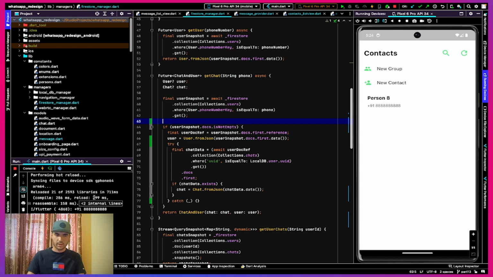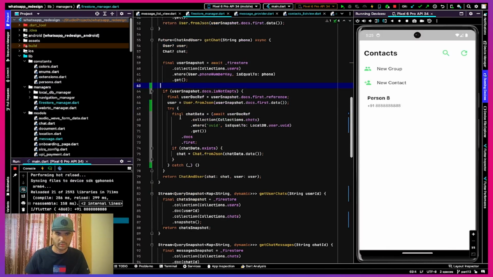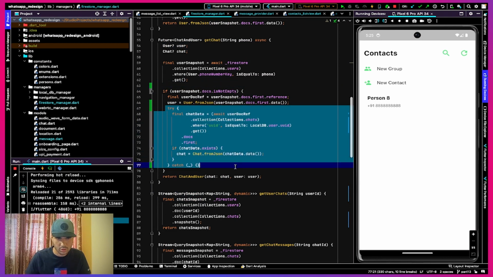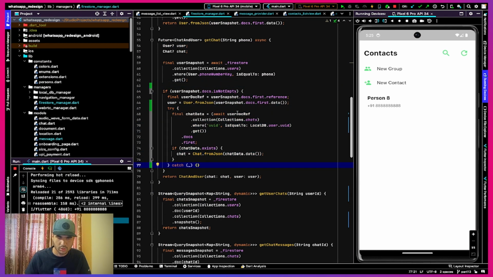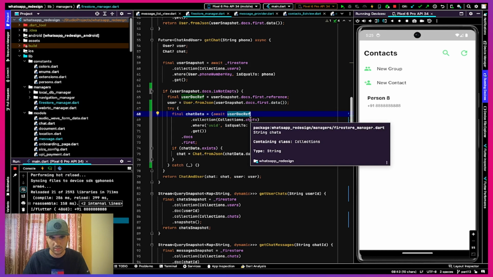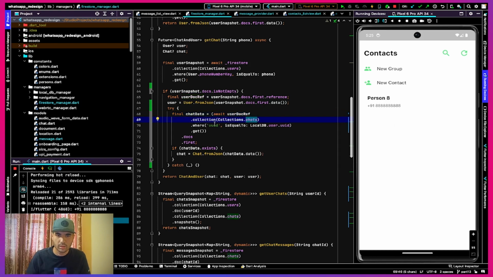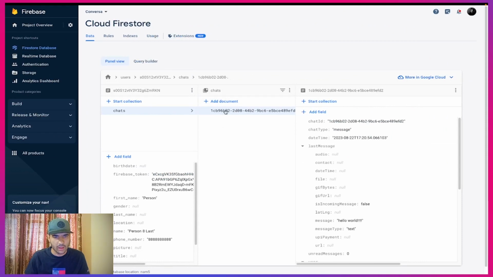The user we have, I can see the user list that we were printing. Here we have one try catch. So user doc ref chats. This user doc is for my reference, and the chats collection where I'm checking for the UUID. So let's see.